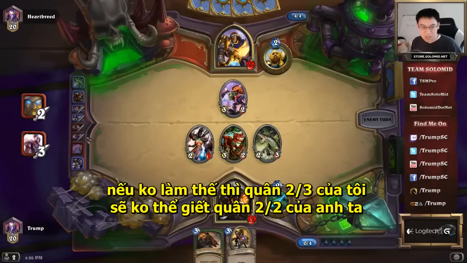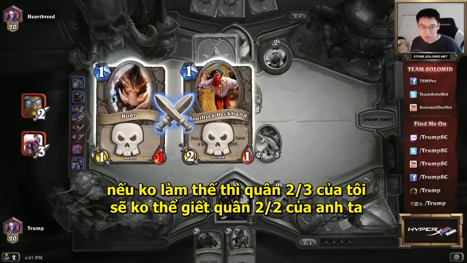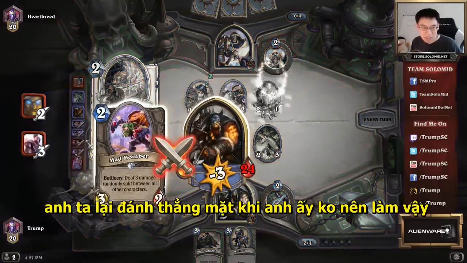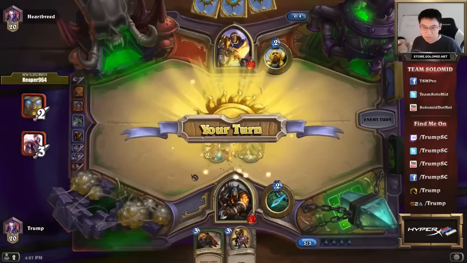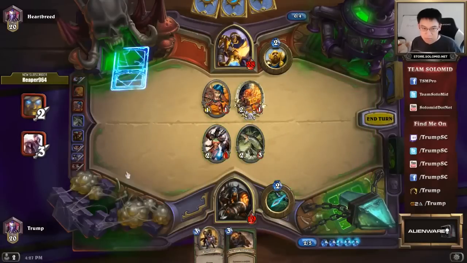And also, if I hadn't traded, then I would not be able to get my 2-3 into a 2-2. He could have cleared it with a 3-2. In fact, that's probably what he should have done. He went for the face when he should not have, as I am the super aggressive deck.